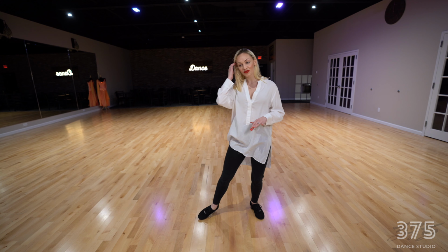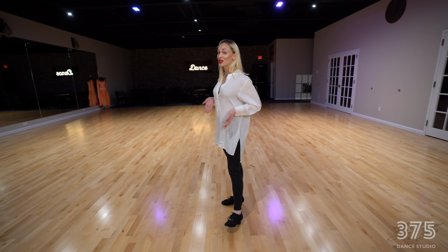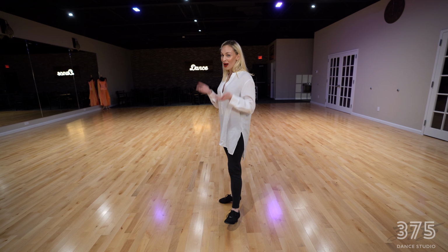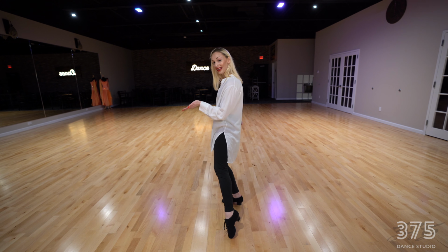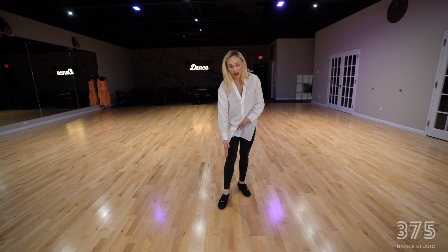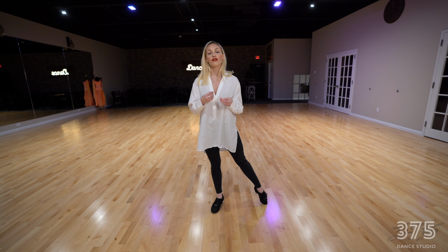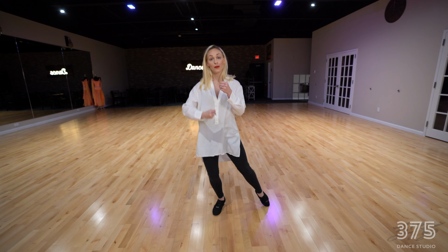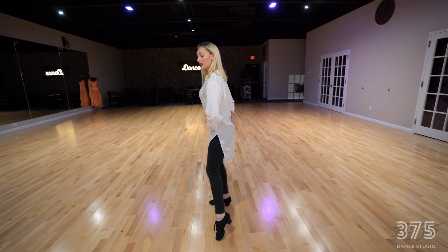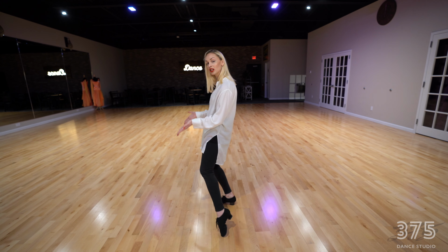I always say to my students, it's gonna sound a little bit silly and funny, but I always say scooping the ice cream. So whatever flavor you like, think about yourself scooping the ice cream. My hip action works also with my knee action. So in samba, we have a bending and the straightening of the knees, we have a bounce. As I'm doing the bounce, I'm also doing the pelvic tilt, and that's why I'm gonna get a little bit of a scoop action in my hips.